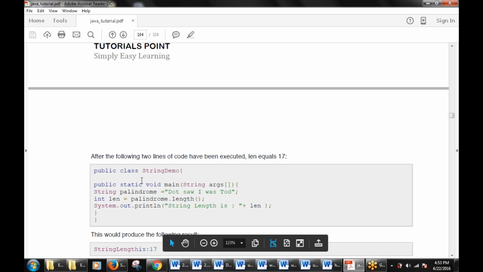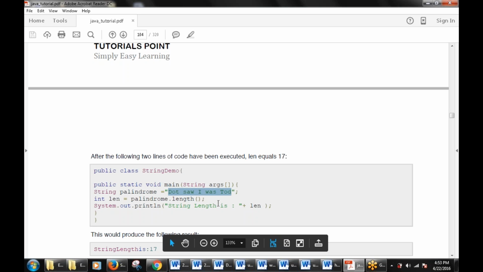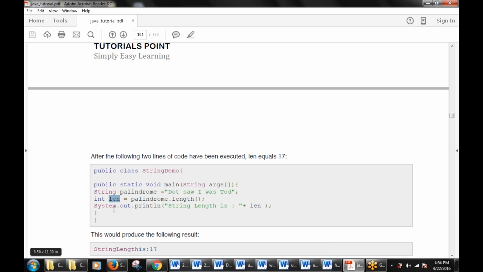Public class StringDemo, public static void main(String[] args). Then a string will be used. We can say a variable is defined for the string palindrome, and in this the content is "Dog". And for calculating the length, we are using the length function. The main part over here is that the length function is of the integer type. Why is it of the integer type? Because we are calculating the length, and that may be represented in a number. So using the numbers, we have to use the int data type.